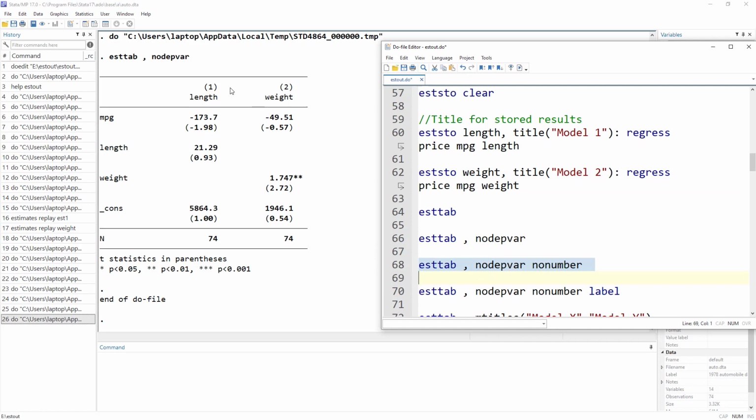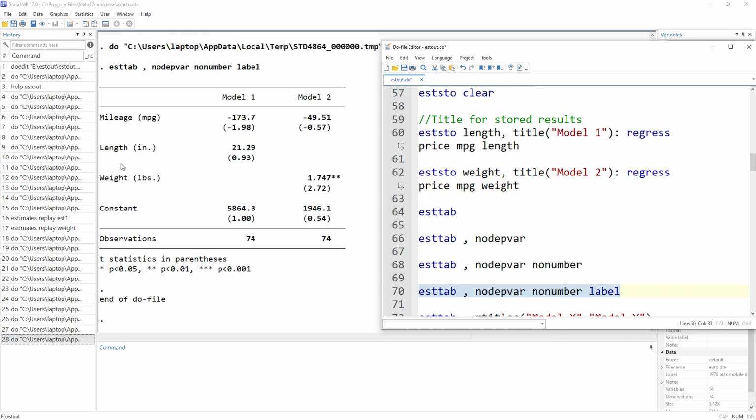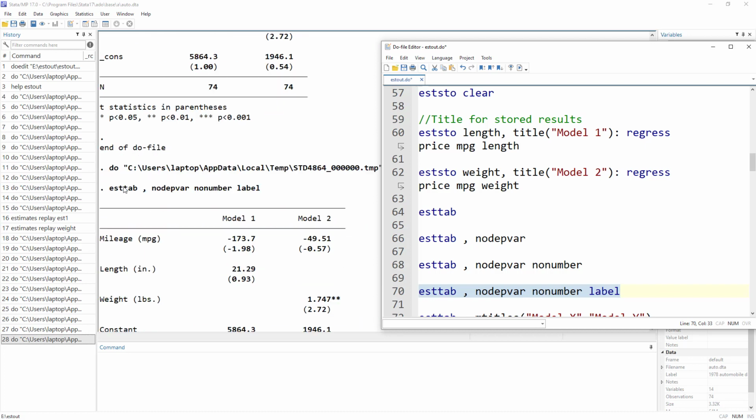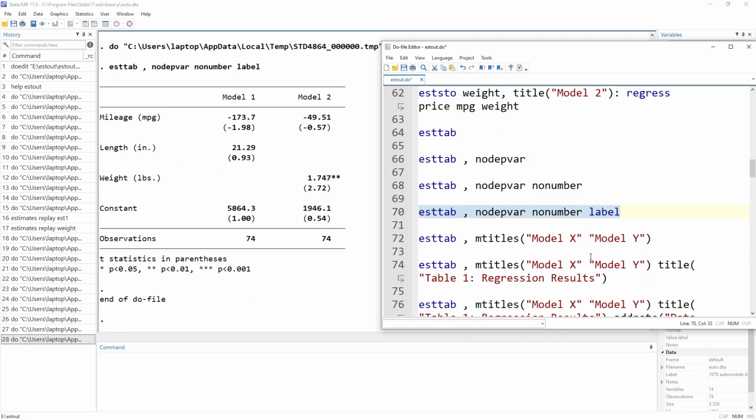The second thing is that we do not want these numbers to be displayed over here, so we can use the no number option, and this number would be gone. Lastly, we want the labels, and that is where this title would come in, and the labels for the variables would be used instead of their names. So previously we were using the names of the variables, and now with the label option, we have replaced the name with the labels, and we have also used the titles over here.